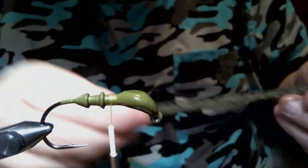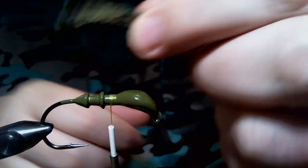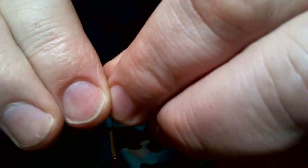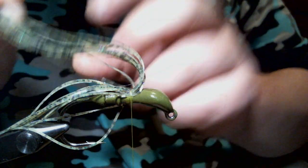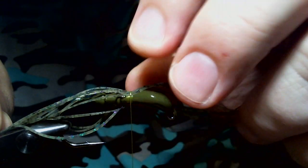So now that we got that out of the way, if you're unsure about how much to leave up top, I always do it by the bottom, by the hook, how much I want to leave behind the hook. In this case, I wanted to go about an inch or so behind. When I tie this in and fold it over, I'm going to have plenty of leftover material, so I won't be cutting the skirt short. I'll have it exactly the length I want, and there's no measuring or anything like that. You can make it longer or shorter depending on what you want to do with it.